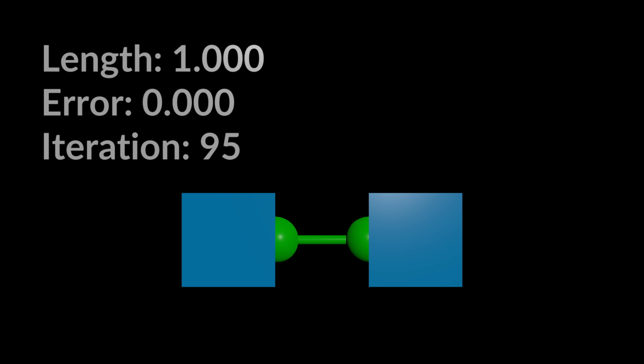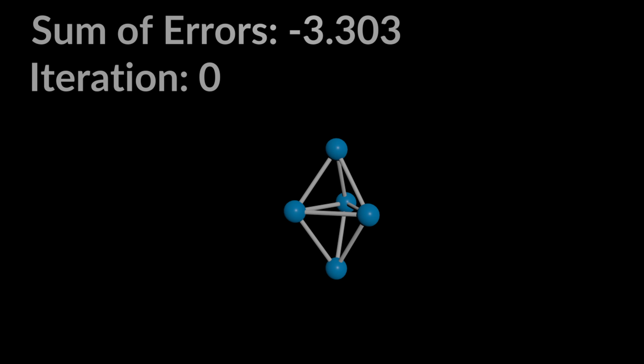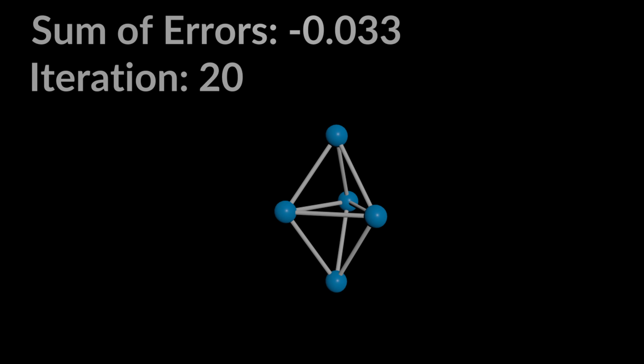But what can be a much bigger issue than the lack of convergence in such simple situations are conflicting constraints. First, let's take a look at this example where I've set resLength of all constraints to 2. After a few iterations, the sum of errors gets close to 0 because the constraints we have aren't conflicting.